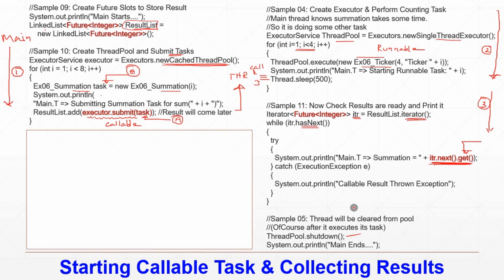Alright, now let's go back here. So we have the main thread, right? The main thread is running here, and while running it is spanning 7 callable tasks.